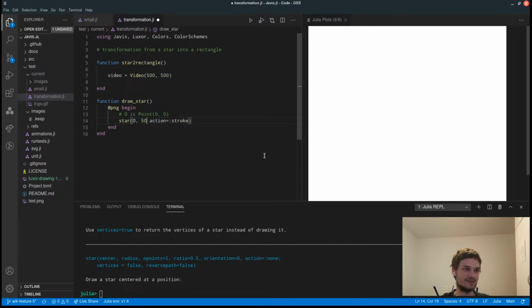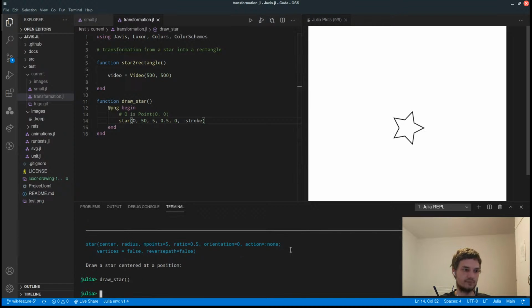That's pretty bad, because normally you want to have an action. But anyway. Now we have the star in a weird orientation, to be honest.